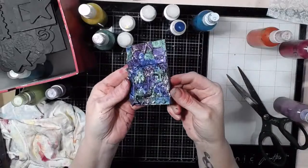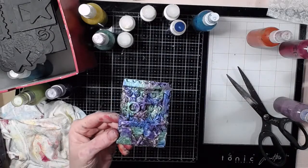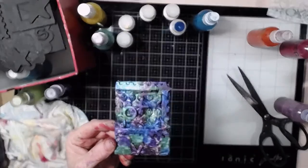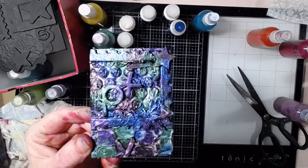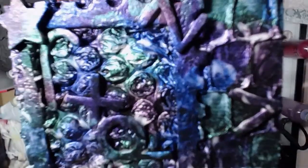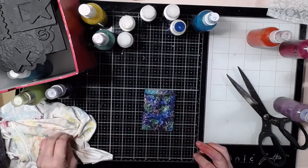All the colors are not going to show up on it, probably, but yeah. It doesn't show all the colors, but it's got green and blue and purple. It's much brighter in person. Unfortunately, camera does not like to pick it up. I'm wondering if I can get this to do something. No, not really. I wish this thing would focus better. Anyway. Can't get it to show up very well, unfortunately. It's much brighter in person.